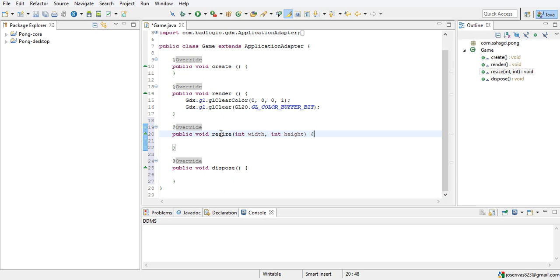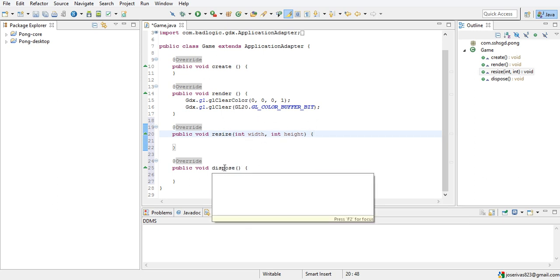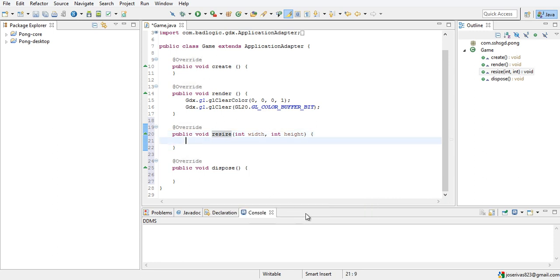Resize is called when the window is resized, and dispose is called when everything is destroyed. So when everything needs to be taken out of the RAM, anything that does not handle it itself needs to be disposed in the dispose method.